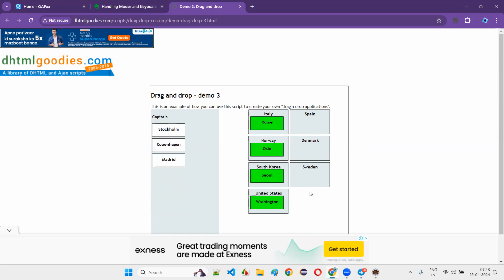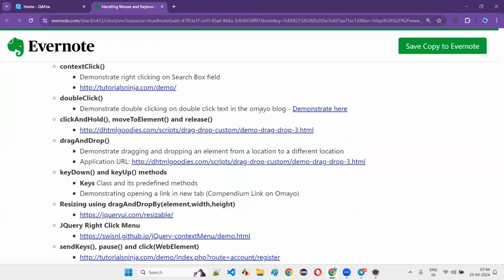It's not an asynchronous activity, Kumari. The elements, that is capitals and countries, are loaded along with the page. So it's synchronous only. Is that clear, Kumari? When we say asynchronous, when new options come without the page loading, that is asynchronous. Dynamically, without the page loading, some elements are coming, that is asynchronous. But like this, it's not asynchronous. This is synchronous only because the capitals and countries are coming when the page loads.